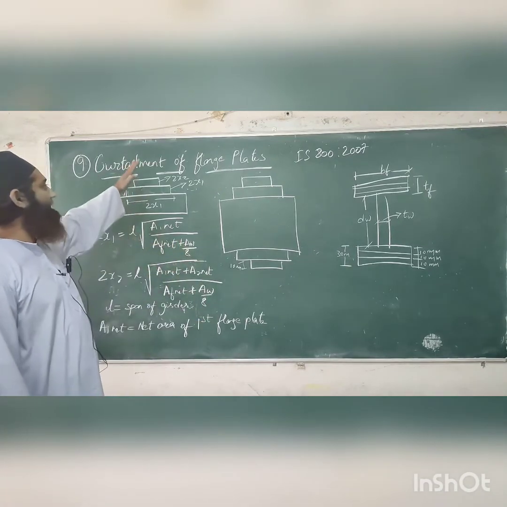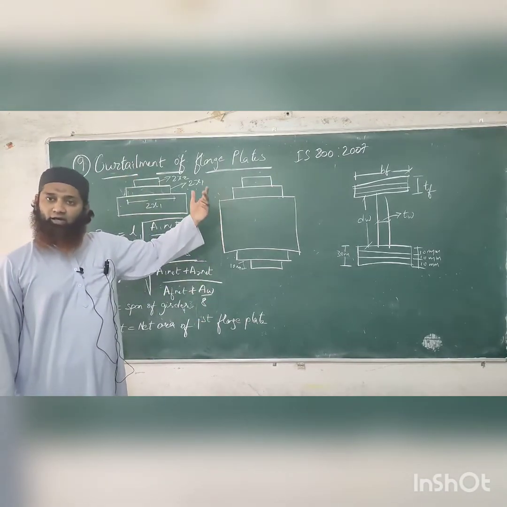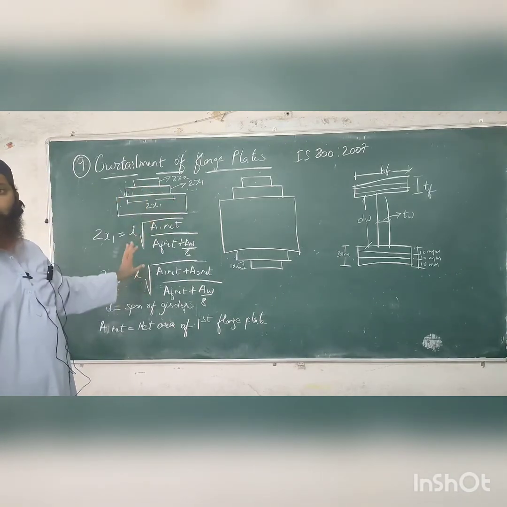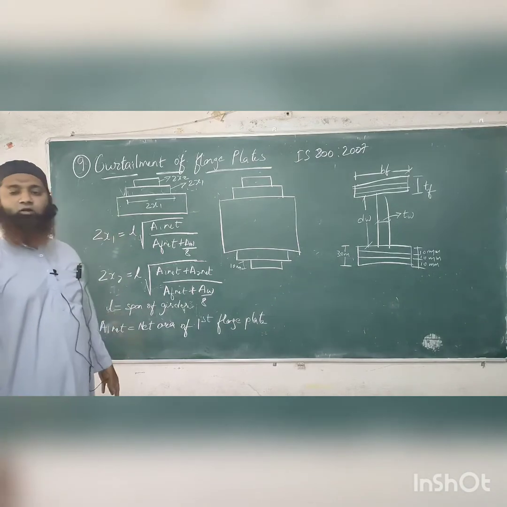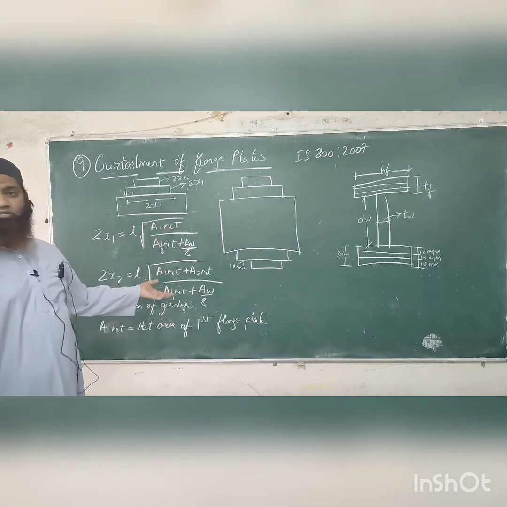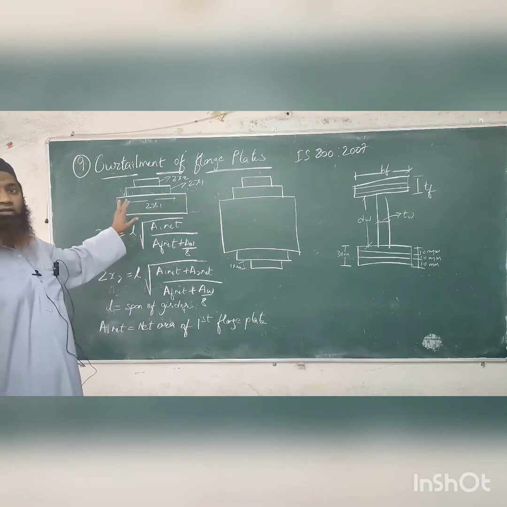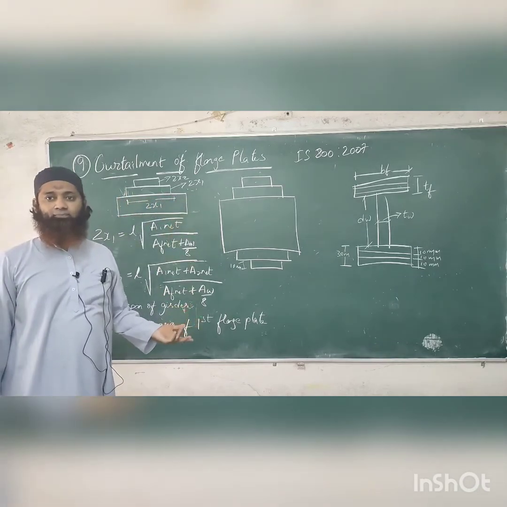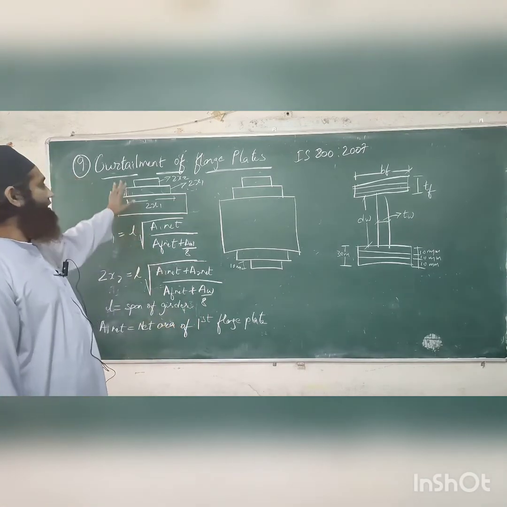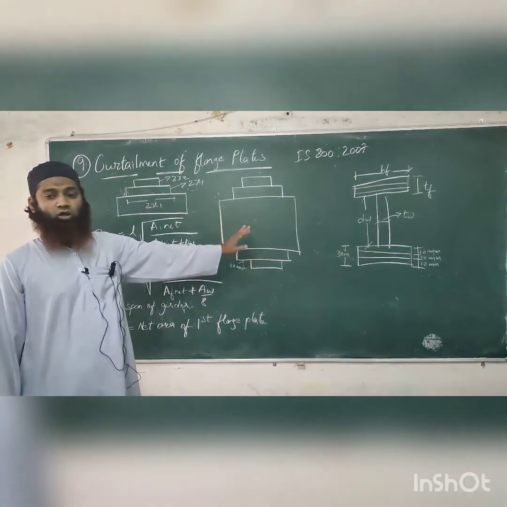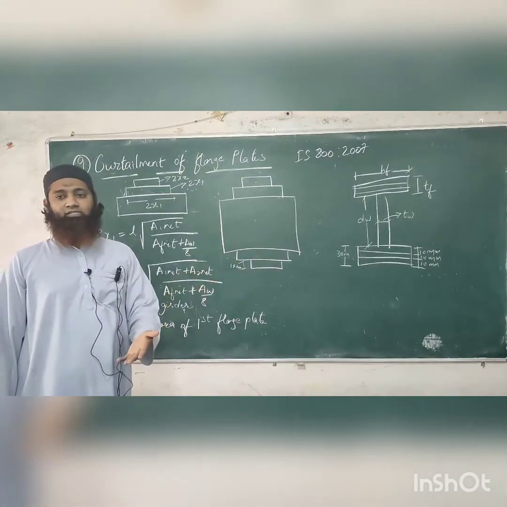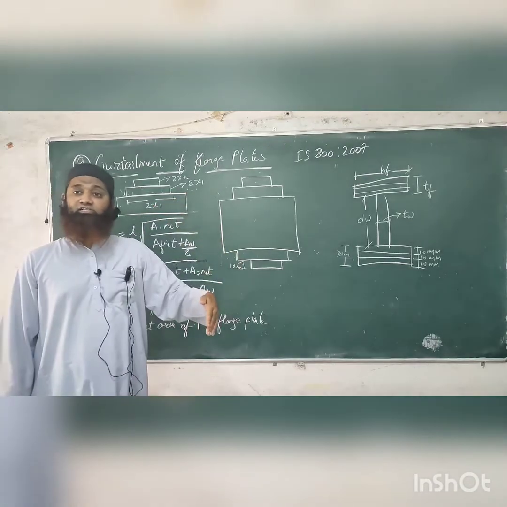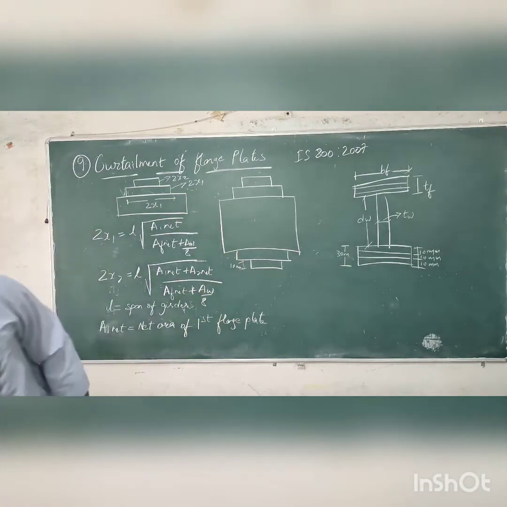So this step is the curtailment of the flange plate. Hope this is clear. You can see it is very simple here. We have determined all these, A2x1 and A2x2 also. Next, we will go to the next step. We have done the curtailment of the flange plates. Now we have seen the moment capacity, the low shear check, and the curtailment. Now we will see the design of the connection between flange and web.